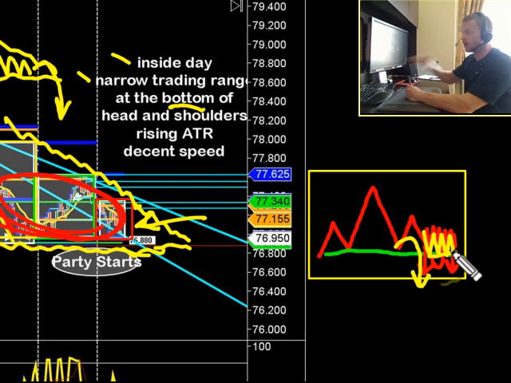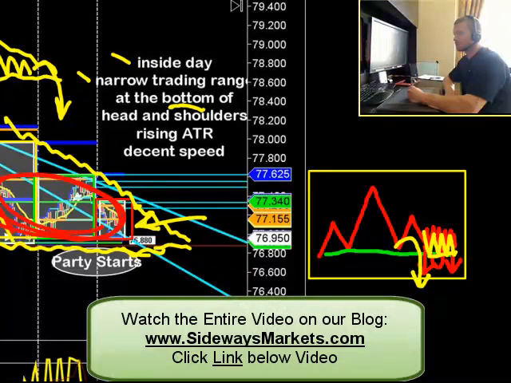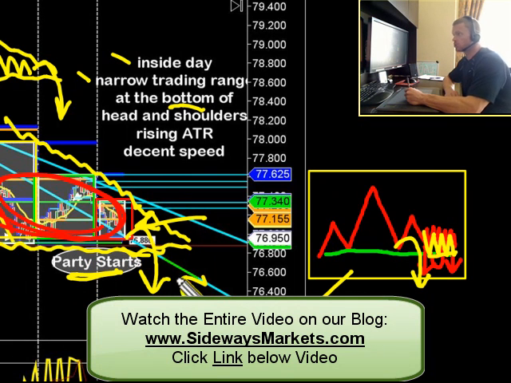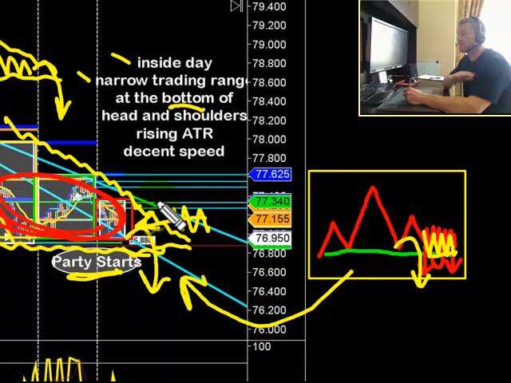Meanwhile, you've got everybody in the market that can clearly see this head and shoulders. Everybody in the market knows that once we break below the 76,880 over here, that's when the party will start. We break those new lows, that's when everything's going to start jumping around. Didn't get it this morning, we kept going sideways. But this is what we saw in the dollar. The dollar told us to be very, very careful this morning because of narrowing price action and an inside trading day.